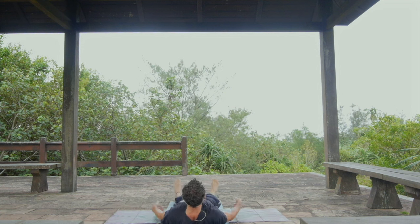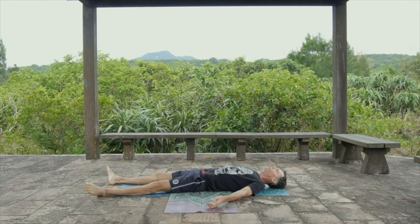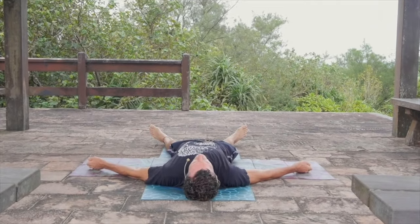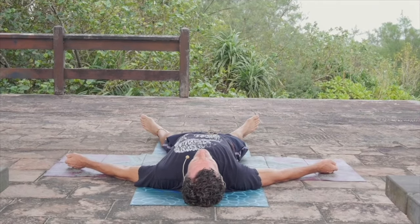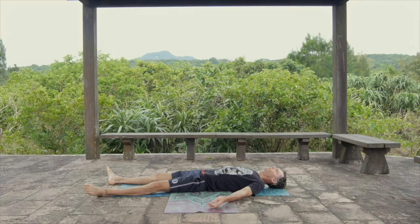And you're going to do the same. You're going to first look at your body, make sure it's straight. Let the legs drop out to the side. Palms turned upward. We're going to tuck the chin under just a little bit. And then relax the head and neck. And then after you get comfortable, you may have to adjust your pelvis a little bit. We're going to let our bodies fall. And just keep letting your bodies fall into the floor.